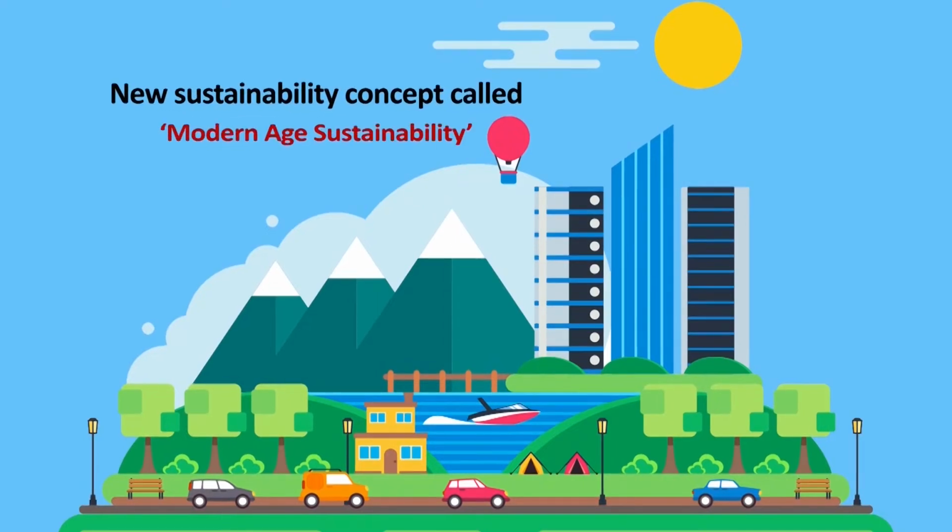This is not new. That's why I'm giving the example of Europe. Because when Europe was facing the energy crisis, in India, probably, we could not have such kind of issues of sustainability on that large scale. So the new sustainability concept, called the modern age of sustainability, is based on the awareness that the current lifestyle of the minority who use resources of the world and emit most of the emissions cannot be ethically generalized for more than 7 billion people on the earth.